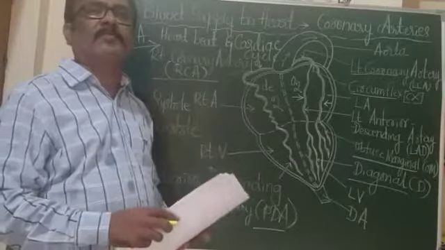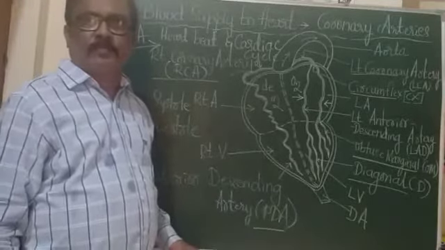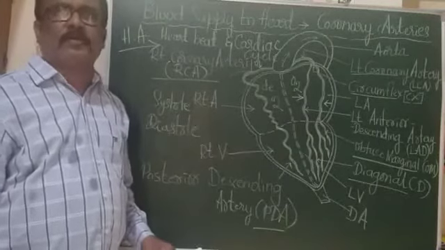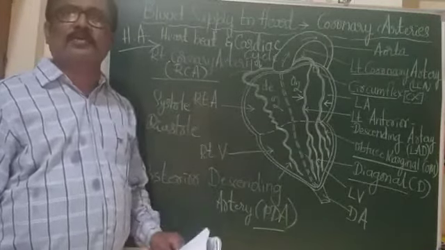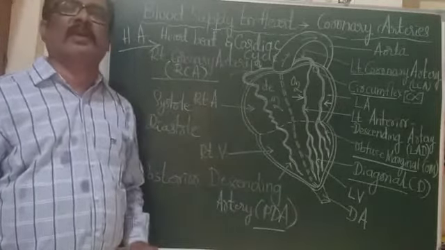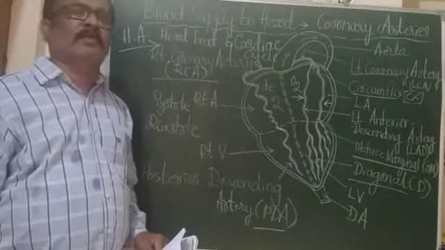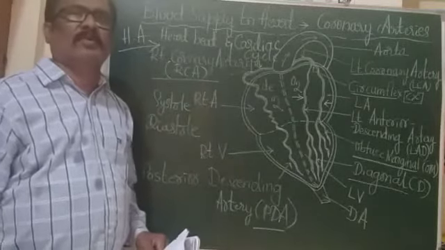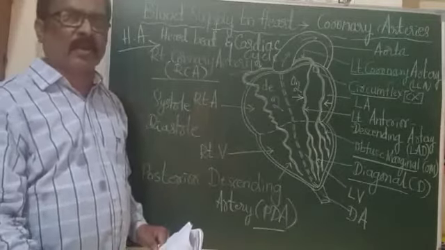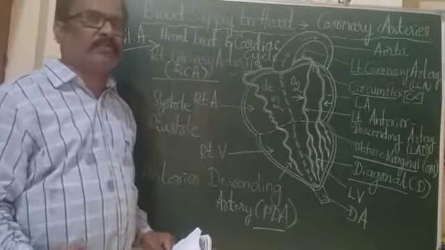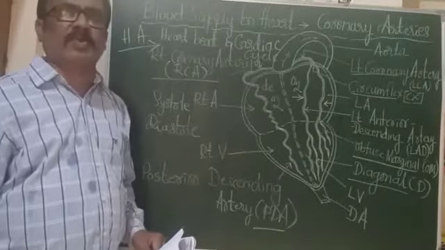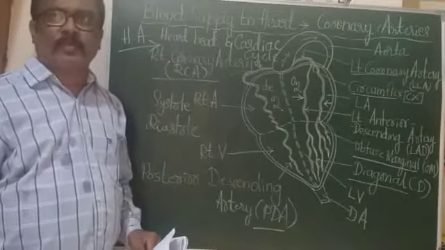Then the types of heart. In animals, there are two types of heart. One is neurogenic heart, another one is myogenic heart. Many times it has been asked, heartbeat, cardiac cycle, heart action for 2 marks, and also neurogenic heart and myogenic heart for 2 marks.